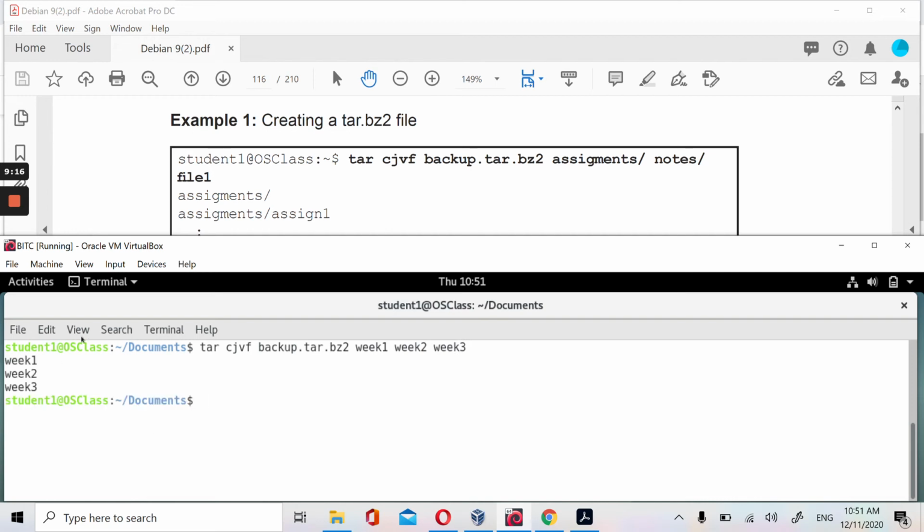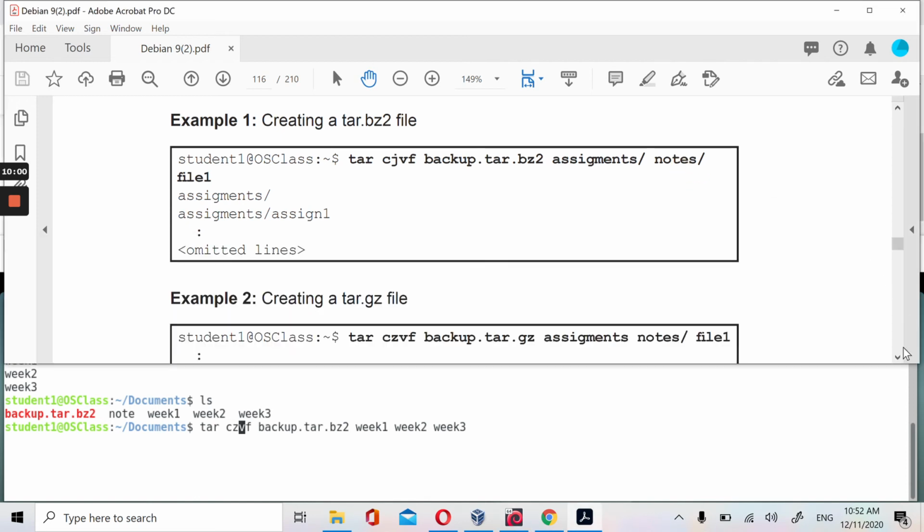Alright. So if you choose the verbose option, it will show what are the files that you try to archive, or you try to extract. So now I list back, so you can see that the new tar file has been created here, which is backup.tar.bz2. So we can repeat the process using another compression tool, which is the gzip compression tool. For gzip, the command is pretty much the same, but the only difference is that instead of using the J option, now we use the Z option.